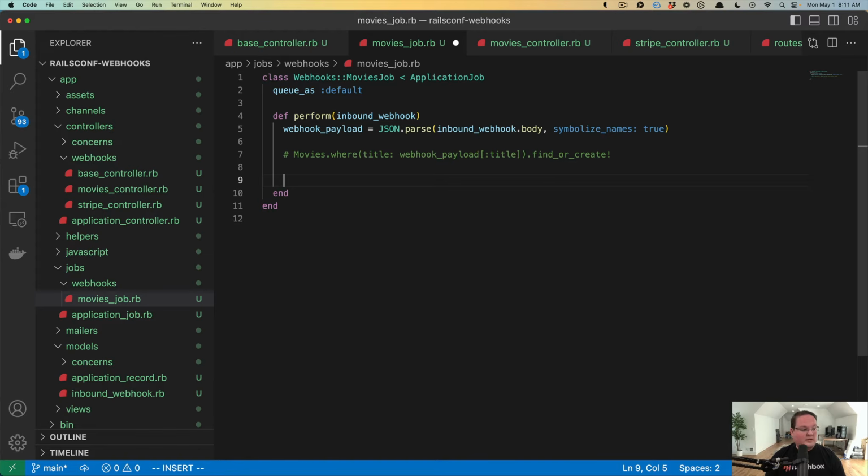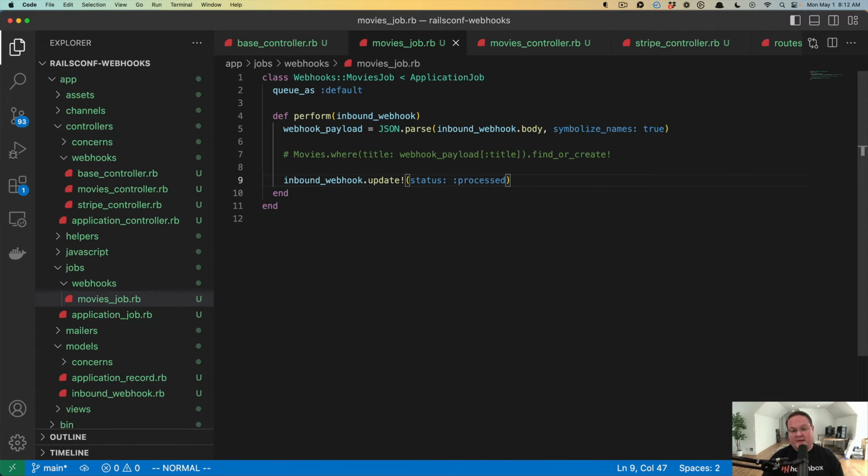So that's all you need to do with that. And then once you're done, you can update the status to processed, and that will keep it in the database, change the status to processed, and we can then have a way to clean those up later on, like a cron job that will go through and say, okay, any webhooks that have been processed as of like a week ago, let's go clean them up.